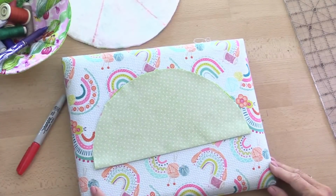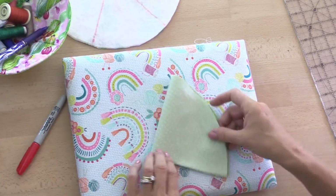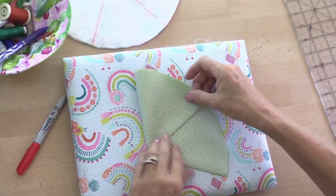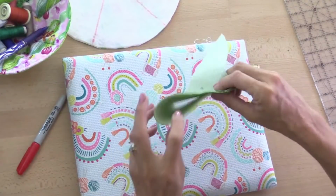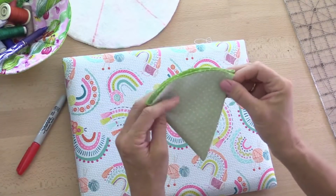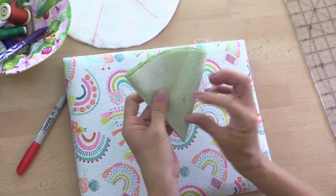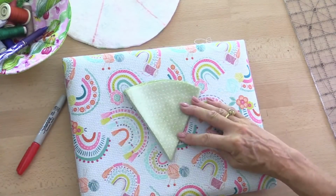Right, so that's in half there. And then we need to mark the thirds. So literally, let's mark the centre bit. From the centre, fold this in one direction and then fold in another direction, and arrange them so that all of those pieces are even. Does that make sense? So I need to go over by a third and over by a third, and if they don't match up and become exactly the same size first time, then you can rearrange them and then press that.